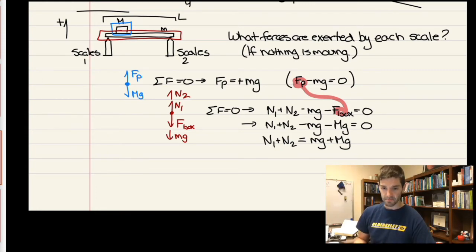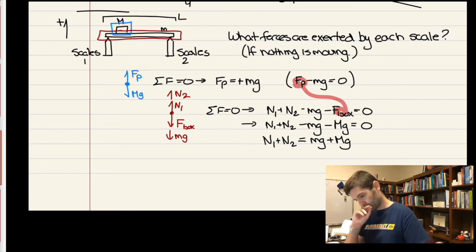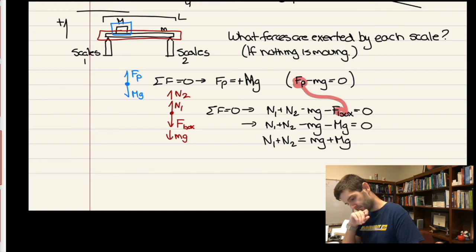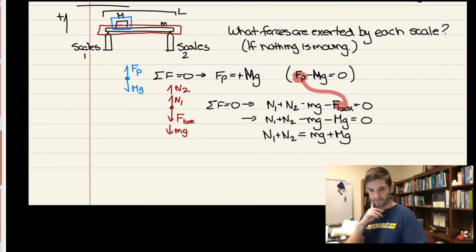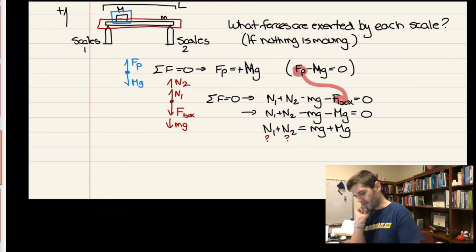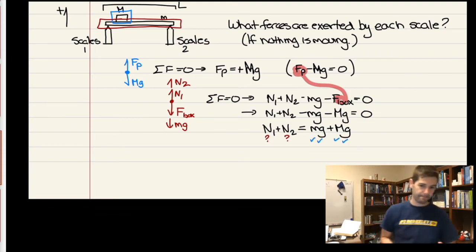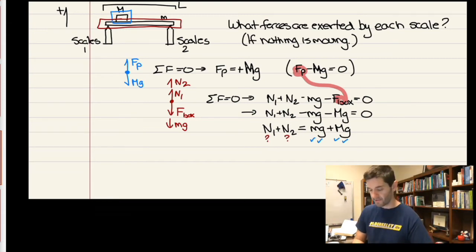So in this case, the two forces pushing up must be resisting the two forces pushing down. Its own weight is pulling it down, and it's also feeling a push from above from the force from the box. I guess these should have been capital M's. Anyway. All right, but notice this doesn't quite help us, because we are looking for this and this, even though we know everything on this side, perhaps. But we cannot get N1 and N2 individually by this route.